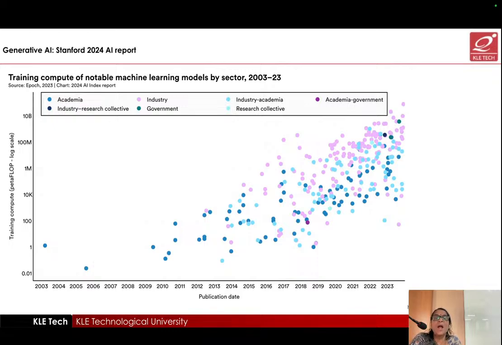Next, this is how training compute varies with collaboration across industry, academia, government and researchers across different sectors. Look at how industry has grown. If you look ten years back, or even up to 2017, hardly any industries were playing a notable role. But after that, in the last 6-7 years, it has grown very heavily.